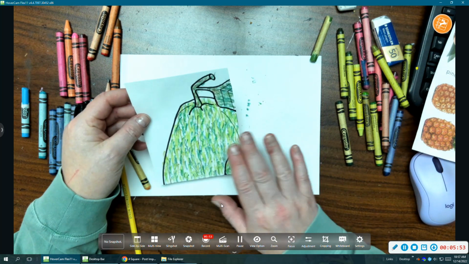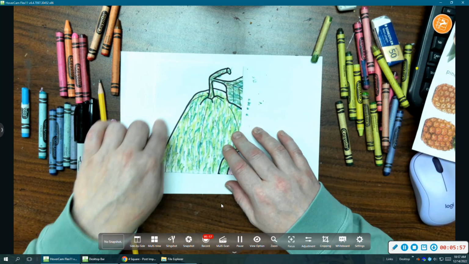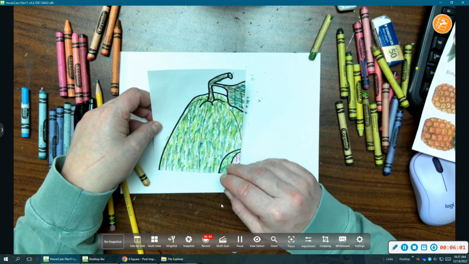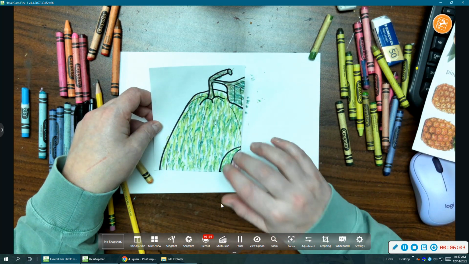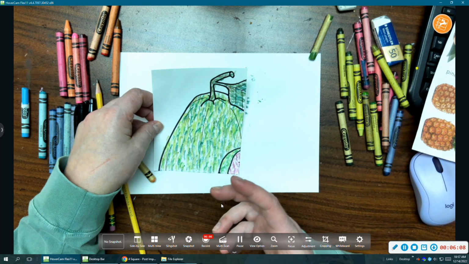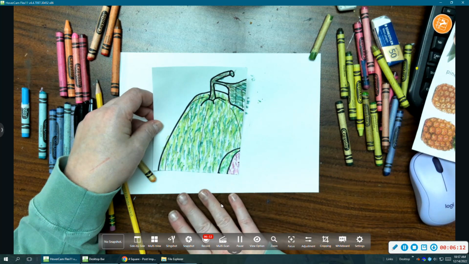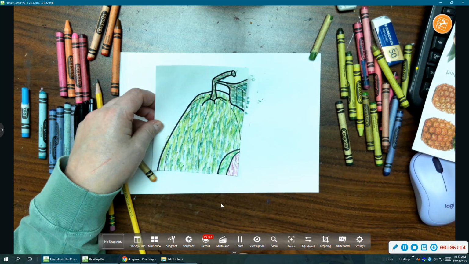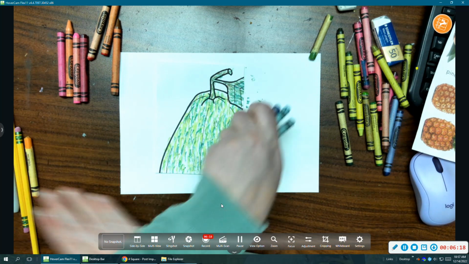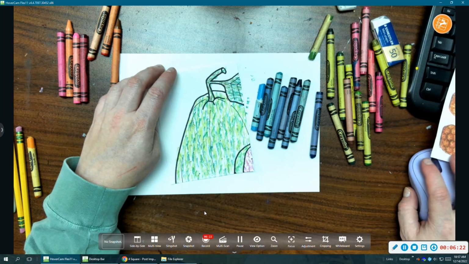You can see I've thought about those strokes inside. Now, I also am going to pick a color in the background to do those strokes with. The thing that I want to consider is that it doesn't need to interfere with this. So, I wouldn't want to use pink because that would look like it was part of our fruit. And I wouldn't want to use green because obviously that's going to interfere with the outside of the fruit. So, I think I'm going to use blues and do a blue background. So, I'll see you guys in just a second when I've got it.